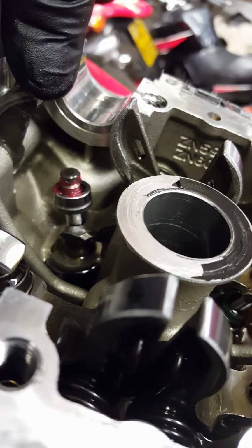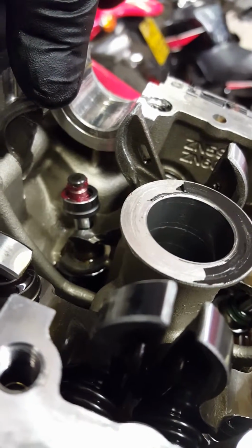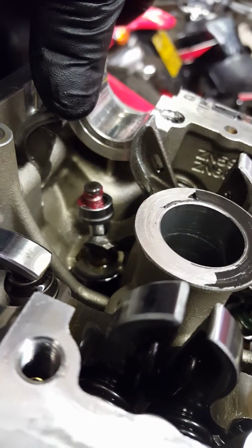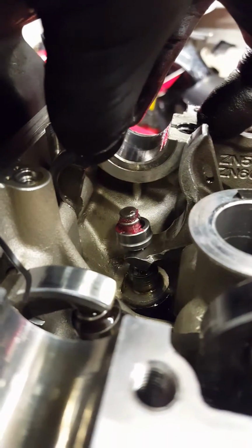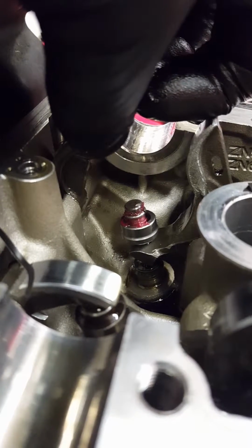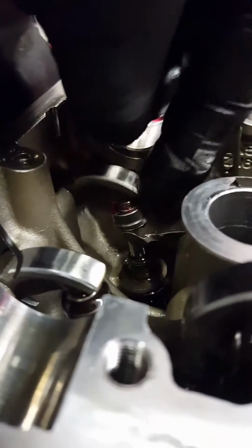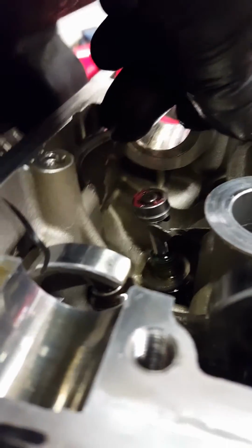Once you touch the collet to the grease, it will stick to it and will not fall down. I just found it really helpful to use grease for the collets. As you can see now, the collets are on and stuck in the grease, so they are not falling down. I'm going to lift the rocker a little bit just to make sure. I know it's a bit difficult, but there you go.